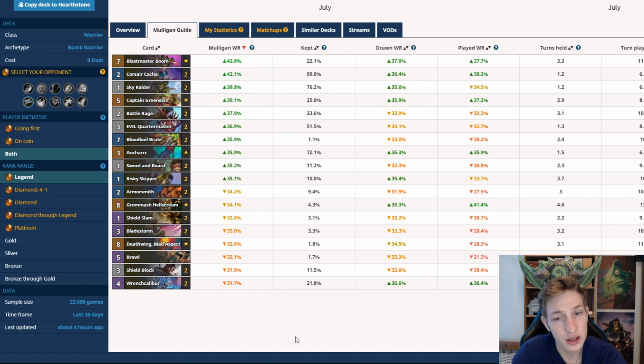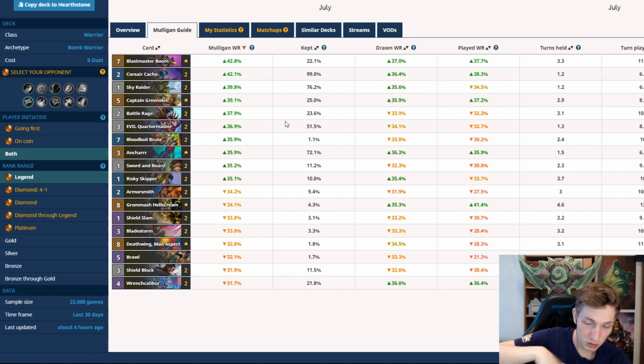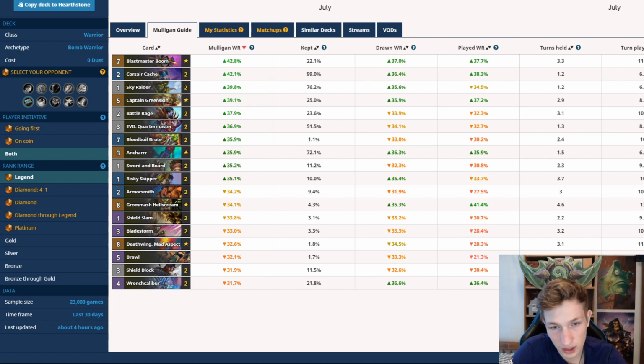Blastmaster Boom so high. Priest doesn't draw cards, so they can really out-heal you very easily from the bombs, and they also don't draw the bombs. And they have the lifesteal cards as well. The best way to win is you Corsair Cash, Wrench Caliber, bang, bang, bang, drop the Boom, Boom, they die. So that's what you're looking to do. Draw deck as fast as possible.